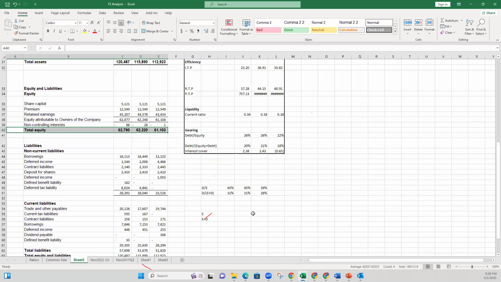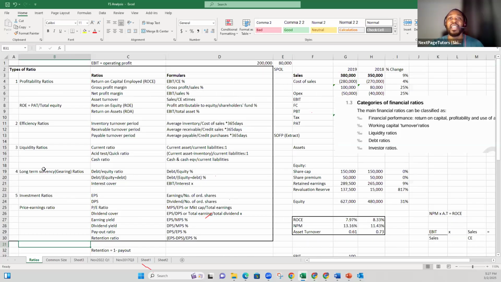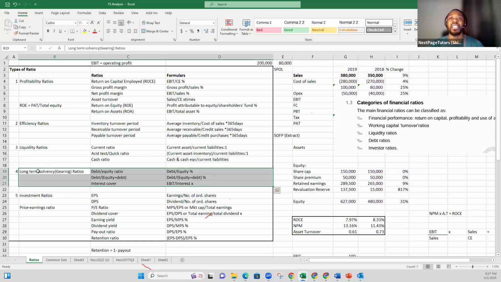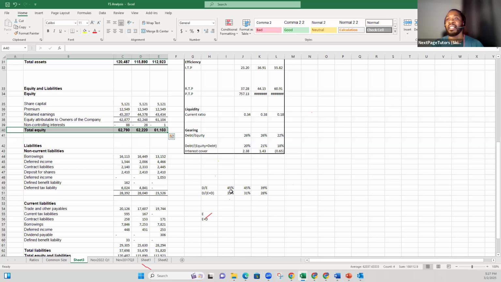Okay, so if we're comparing our debt to the total capital, why don't we include current liabilities? Current liability is working capital, so it's not capital provided for long-term purpose. Don't forget that we mentioned here the major distinction between liquidity ratios and long-term solvency ratios is that long-term solvency ratio focuses on your ability to meet your long-term obligation, right? So there is no current component in that calculation. And that's why you see that we focus on only non-current when we were picking figures here.